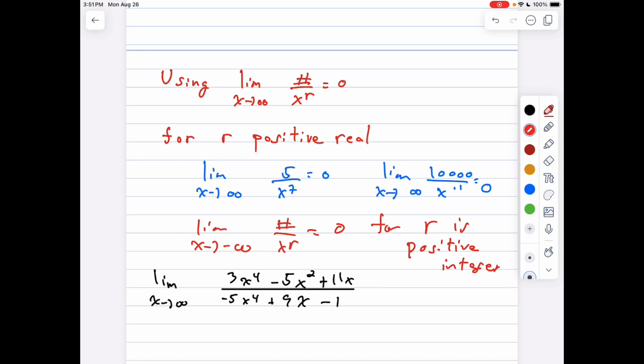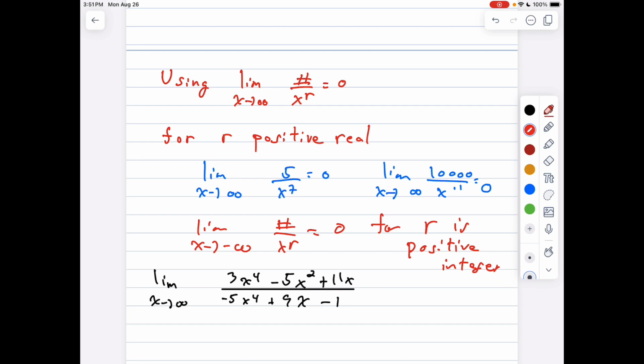Whenever you have a number and you're dividing by a power of x raised to some positive real number, it's going to go to 0, because the numerator stays as a number and the denominator is just going to grow. It might grow slowly, it might grow really fast. It depends on what the exponent is. As x gets large, for example with x to the 7th, if you have 1,000 and raise it to the 7th power, that would be like 10 to the 3rd raised to the 7th power, which is 10 to the 21. So 5 divided by 10 to the 21 is almost nothing.